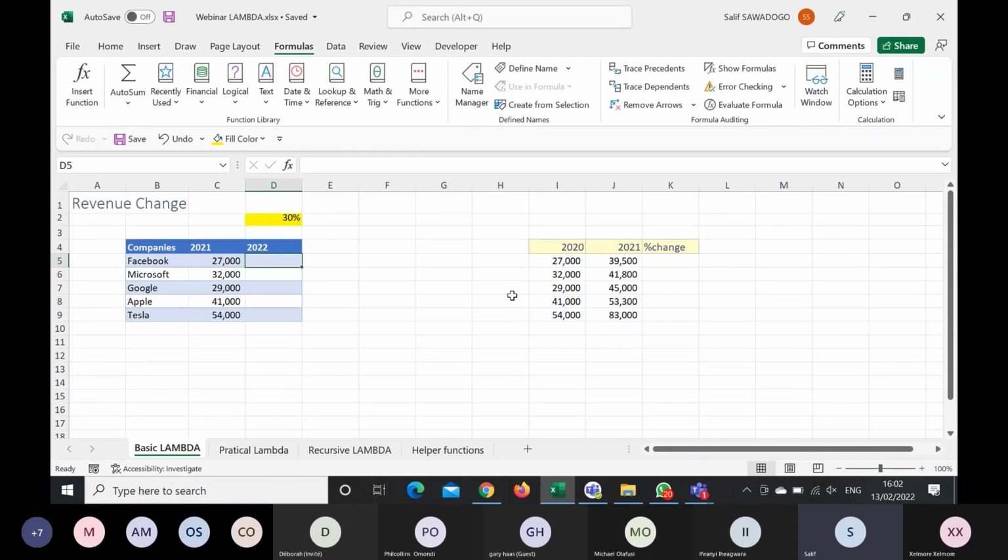Can you hear my screen? Can you see my screen? Not yet. No, it's clear. Okay, yes, I can see it now. I can see the screen.